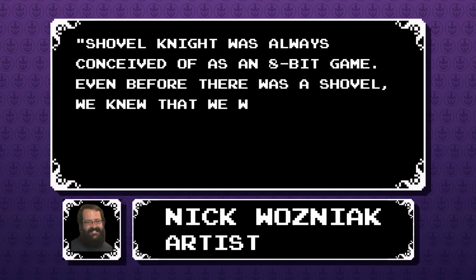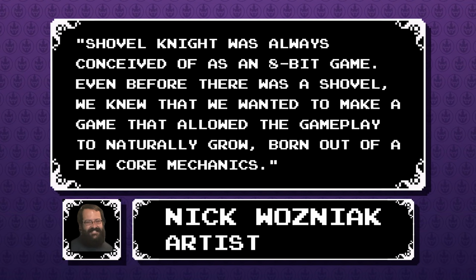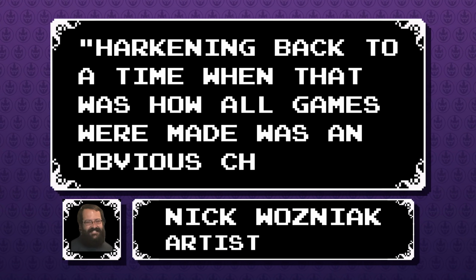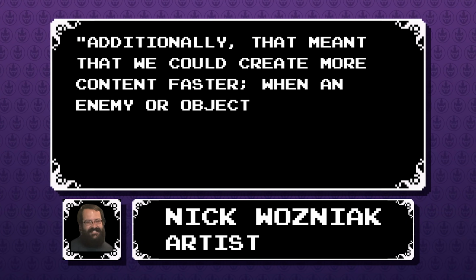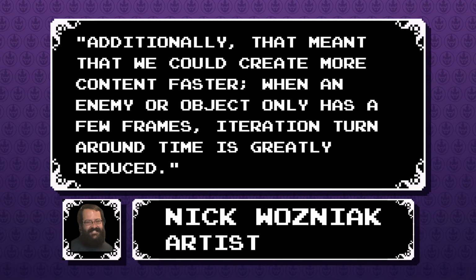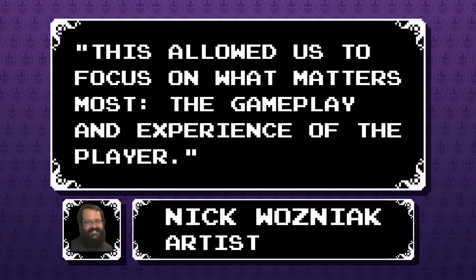Shovel Knight was always conceived of as an 8-bit game. Even before there was a shovel, we knew that we wanted to make a game that allowed the gameplay to naturally grow, born out of a few core mechanics. Harkening back to a time when that was how all games were made was an obvious choice. Additionally, that meant that we could create more content faster. When an enemy or object only has a few frames, iteration turnaround time is greatly reduced. This allowed us to focus on what matters most, the gameplay and experience of the player.